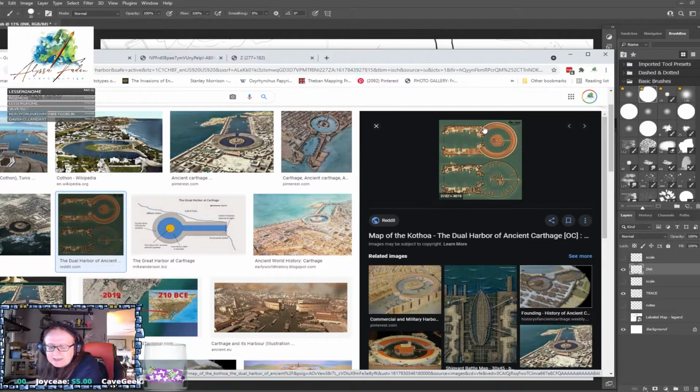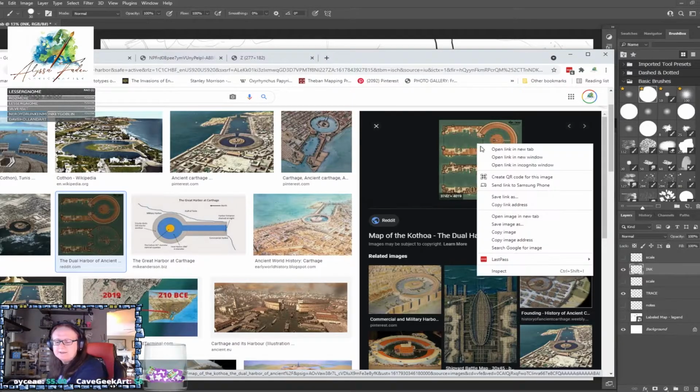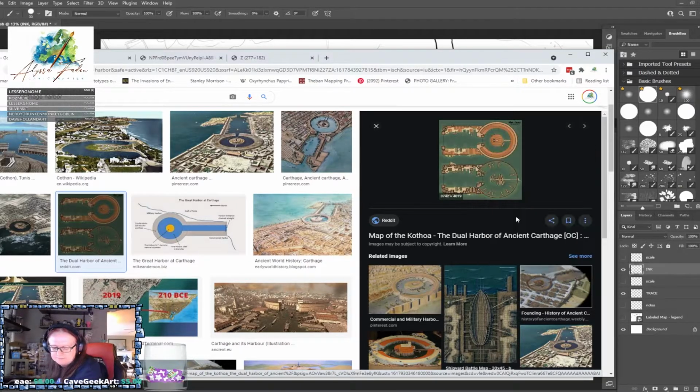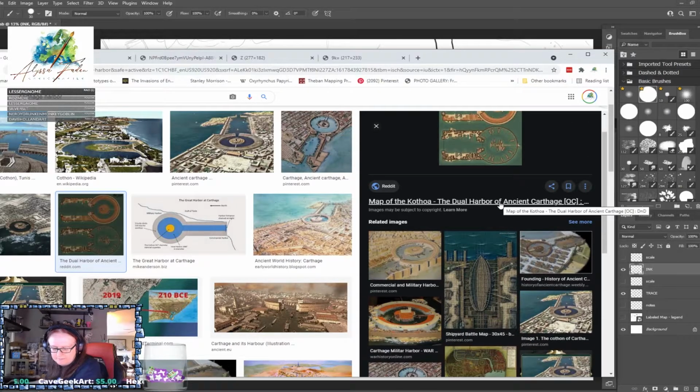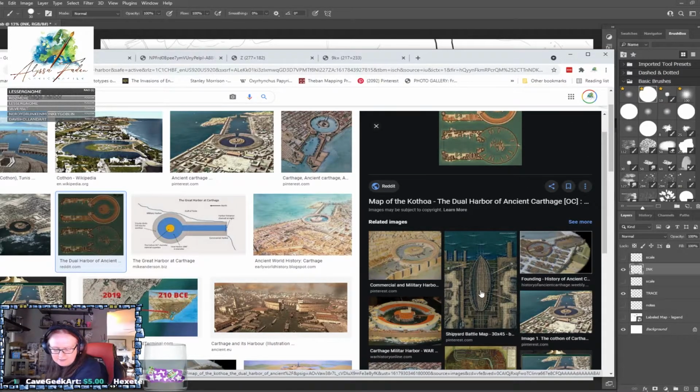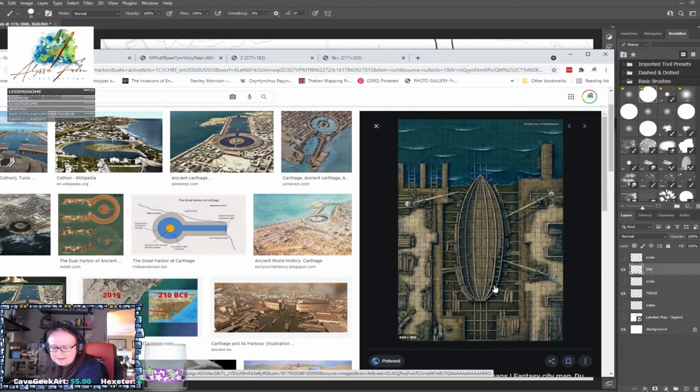This, I think, is the dimensions that we got previously. I like this. Hold on. This is nice. Oh, sorry. I'm completely distracted now. Whoever drew this, that's very nice.